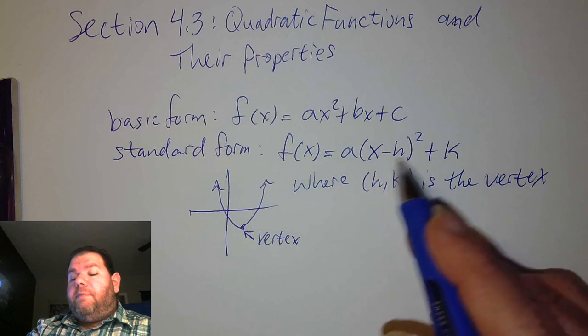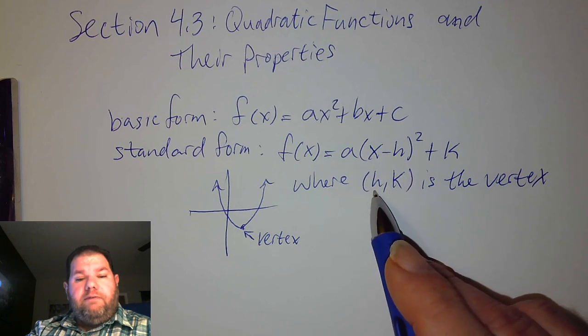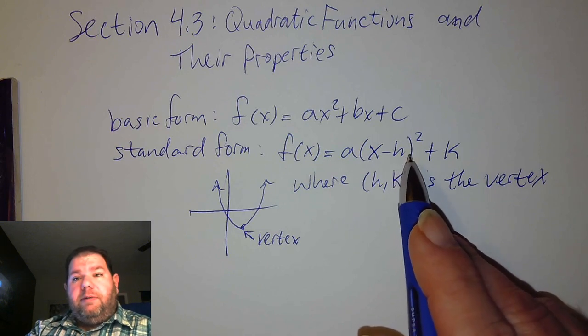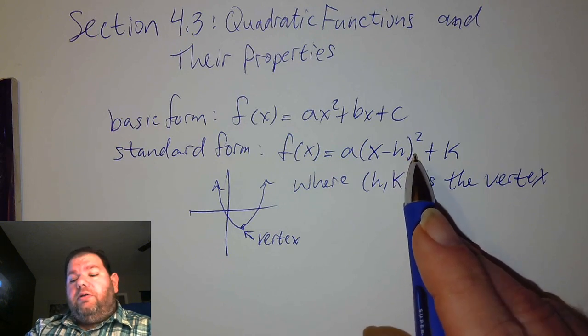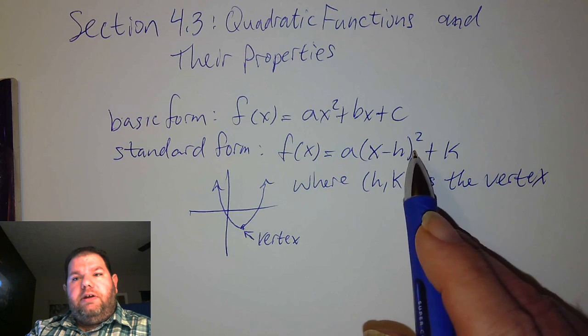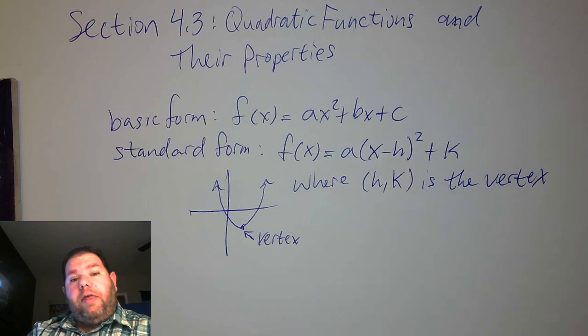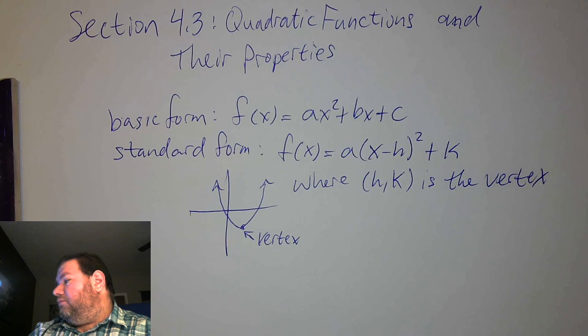Notice that this is x minus h, yet we used a positive h in the coordinate. It's connected to the same reason why x minus 3 is a horizontal shift of 3 to the right rather than to the left. It's the same property being exhibited there.